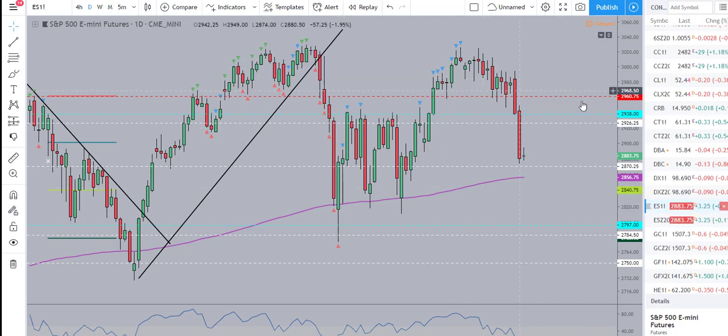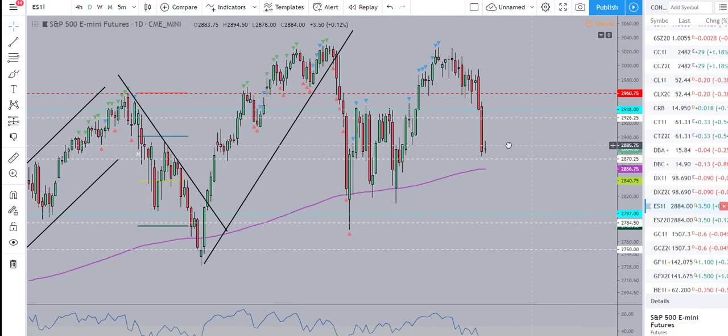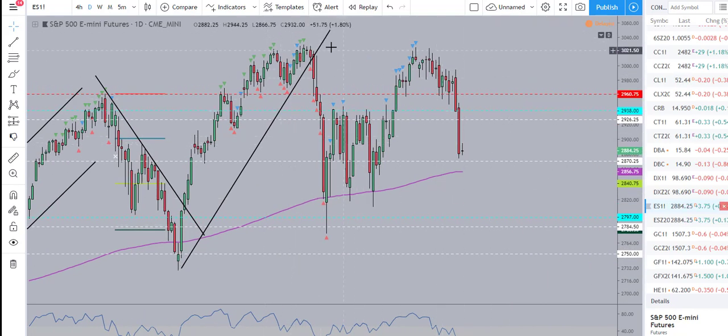But we are having a nice, well-deserved sell-off, and we have a larger 1-2-3 top in play, with quite a bit of risk. So instead of playing the 1-2-3 top off of the daily chart, we'd be looking to buy in areas of price structure. If we take a fib retracement from the last swing high to this last swing low, we'd be targeting around this area of support, which is around 2850. And then the next area would be the nice psychological number of around 2800.